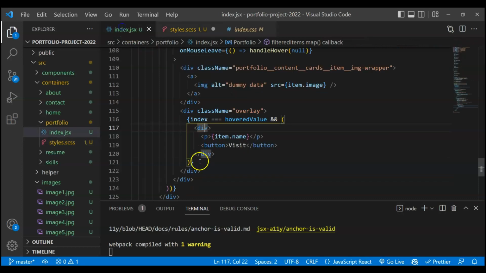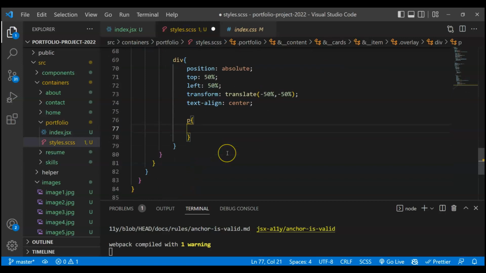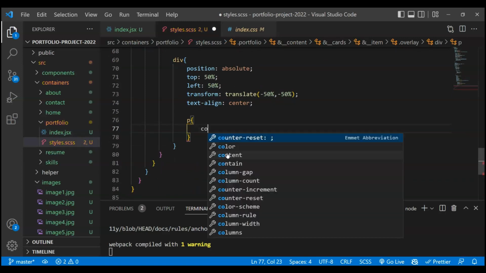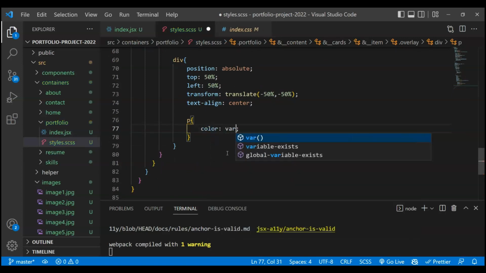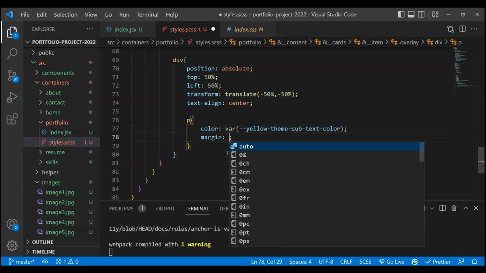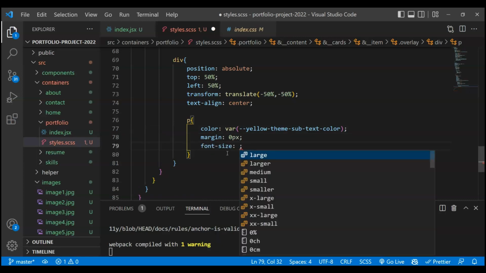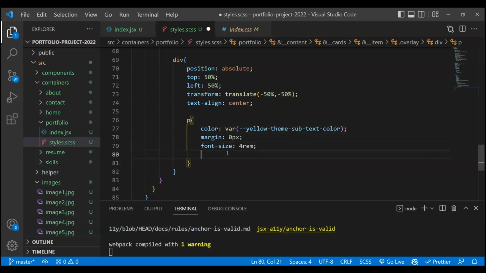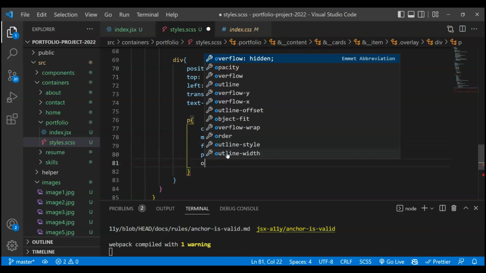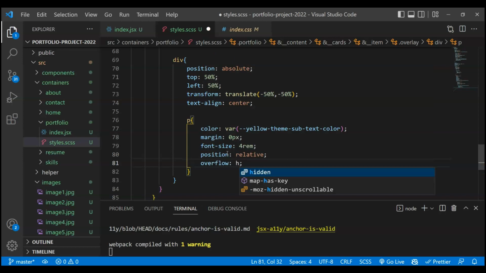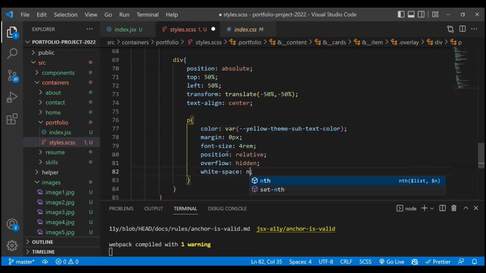That's it. Next thing what you have to do, you have to target the paragraph inside of this div. So if I just go back, we have this paragraph and this button. So the first thing what we'll be doing, we'll do the color. For this color we'll be using the white color, and then we have margin of 0 px. We'll take font size, let's take this one as 4 rem. We'll make this one as position relative, and we'll do overflow as hidden, and also we'll do white space as no wrap.